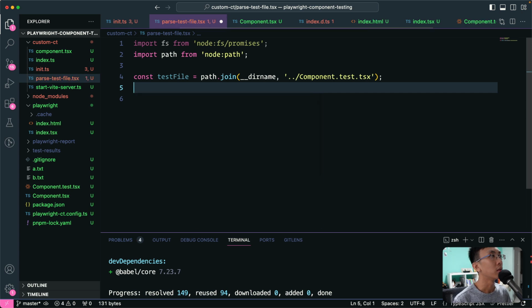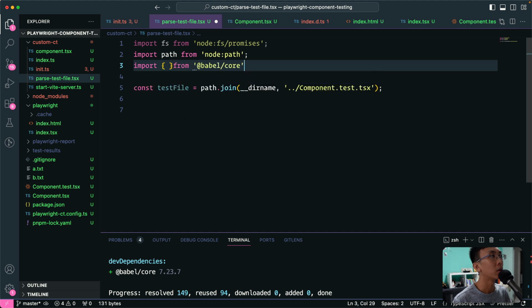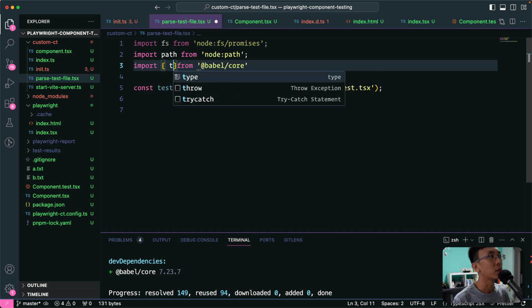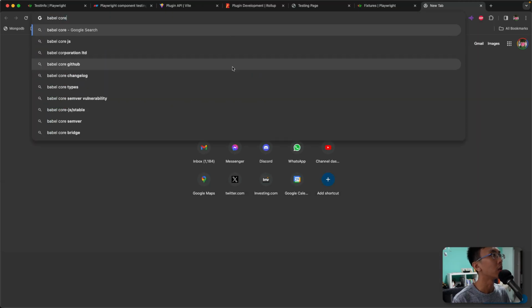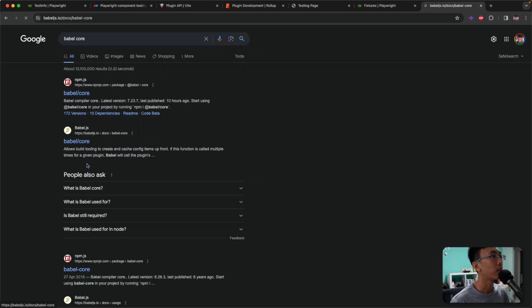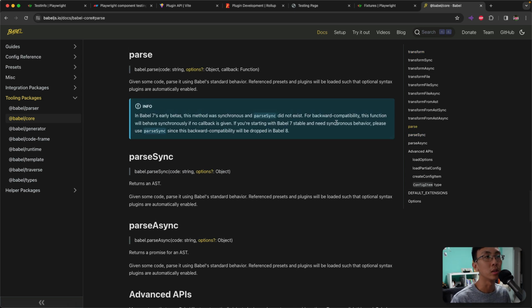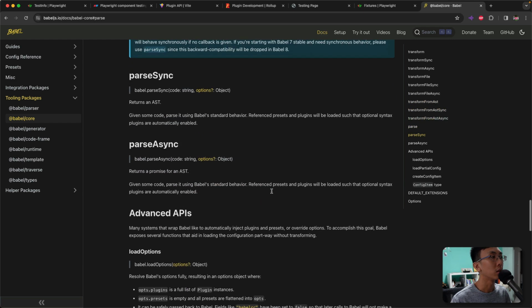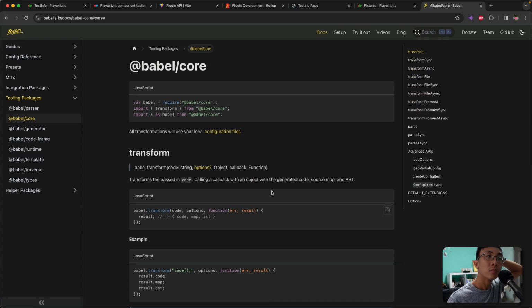So I'm going to import from Babel transform. No, I think it doesn't have much type definition, so we need to go to the website and check. Right, so we have parse, and then we have parse and traverse.